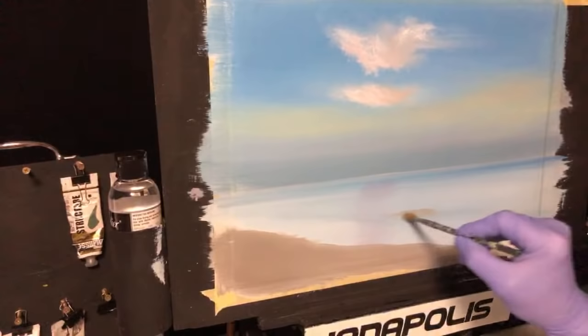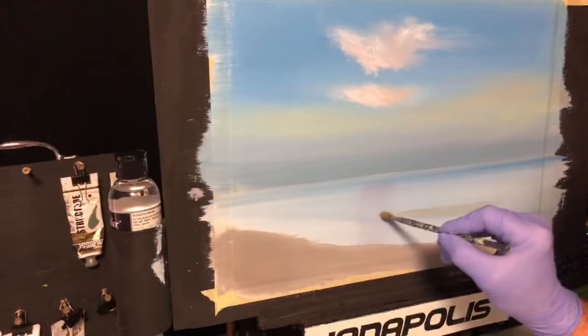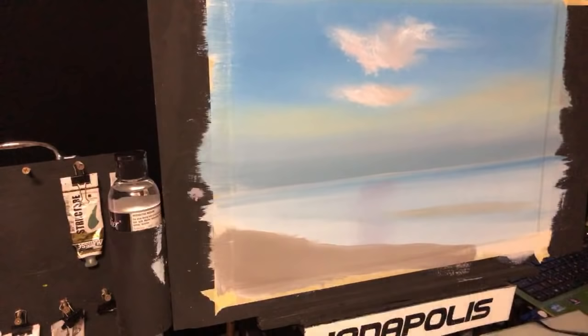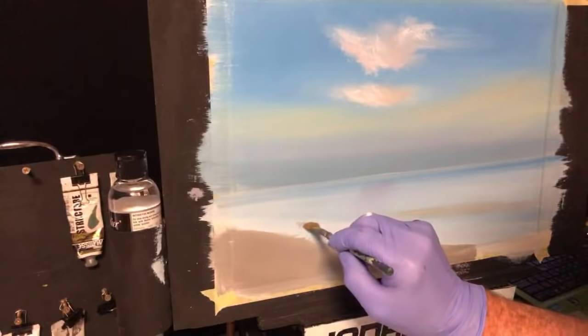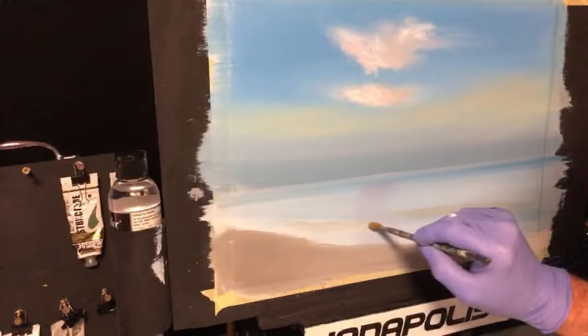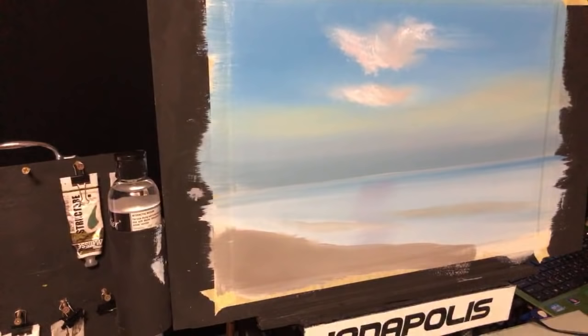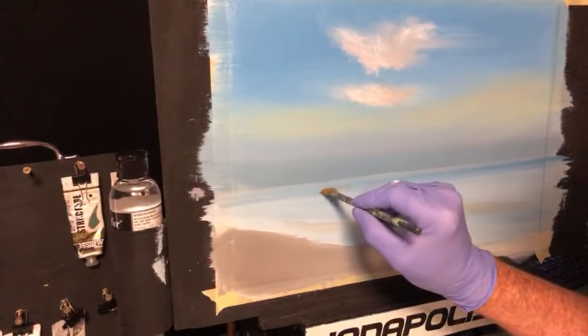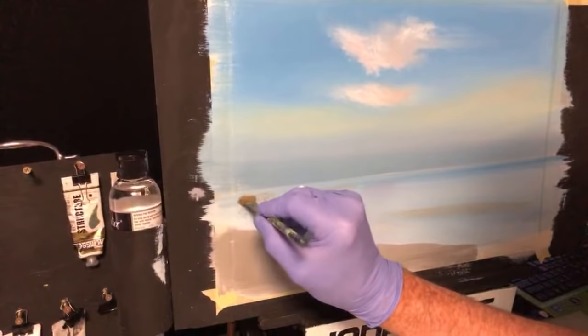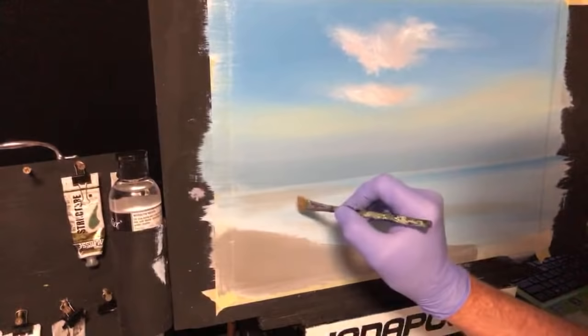Stamping it on. There we go, like that. There's a bit of a swell there, and it's just indicated with that darker colour. That worked? Yes, that's worked okay. Probably something around here, so I'll get another one, lightly blend it in full stroke so you don't get any stop starting areas. There we go. Let me have a look there. Yeah, we're creating something. And maybe just a little bit out here somewhere. And pull it. Just creating some darkness within the water out here, because we're going to have some rocks out there, believe it or not. Pull that.